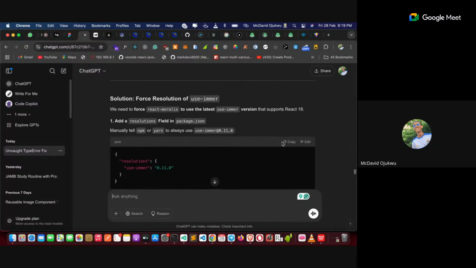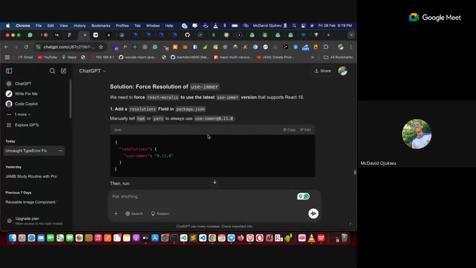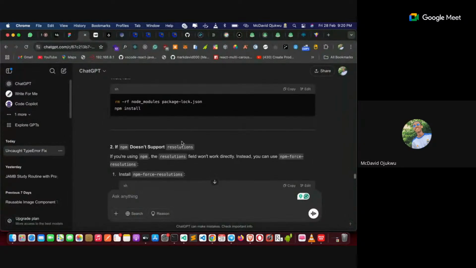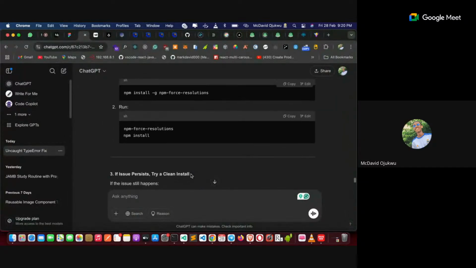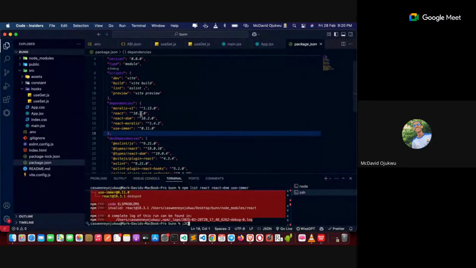Add a resolution field, or always use npm. That's what it's actually using.